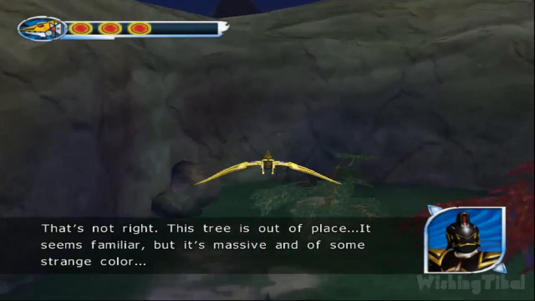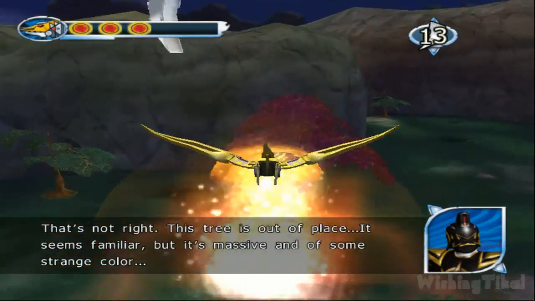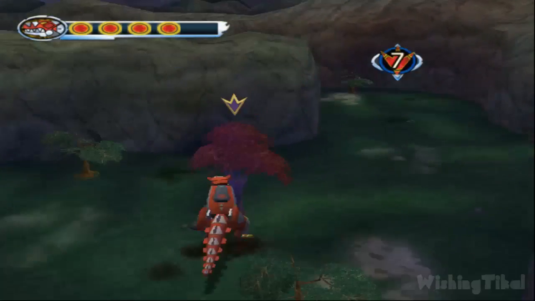That's not right. This tree is out of place. It seems familiar, but it's massive and of some strange color. There's some kind of energy force strengthening it. Give Tyranno's ground stomp attack a try. Tyrannozord!